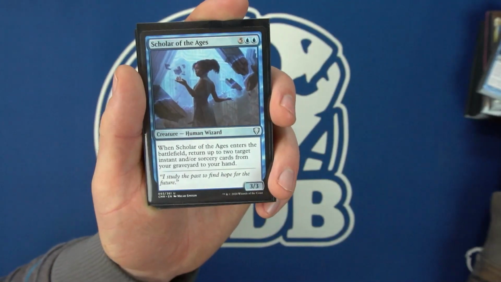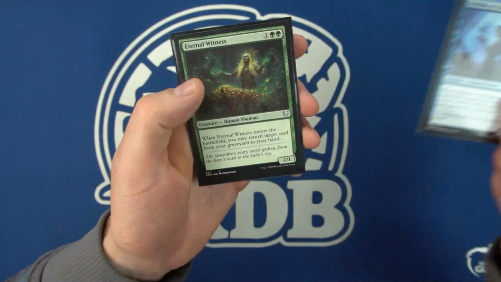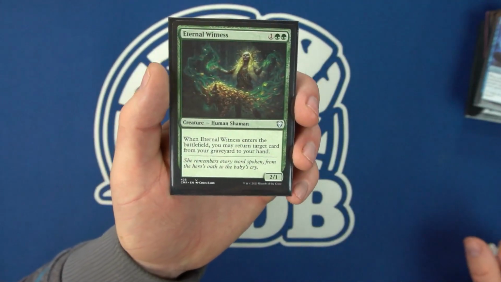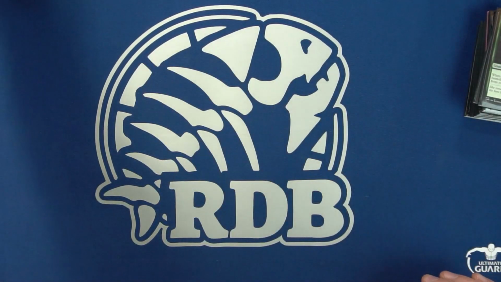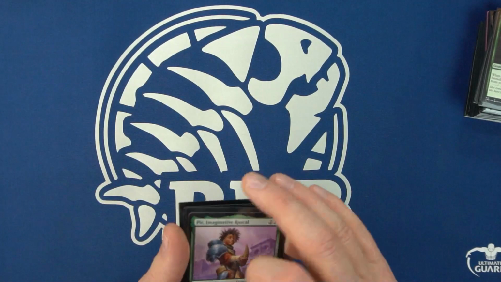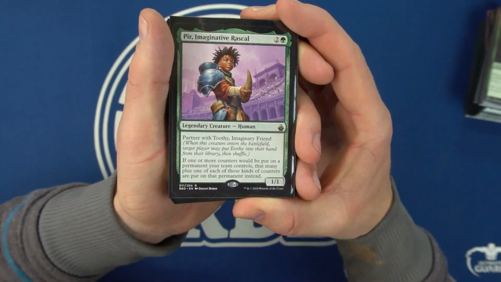One being Scholar of the Ages, which returns 2 instant or sorcery cards. You get back all those big recursion things. And then we have Eternal Witness that can get back anything from the graveyard. So I think those 2 are pretty important. Next up, we have the classification of these, which are going to be the proliferate or doubling counters or whatnot.